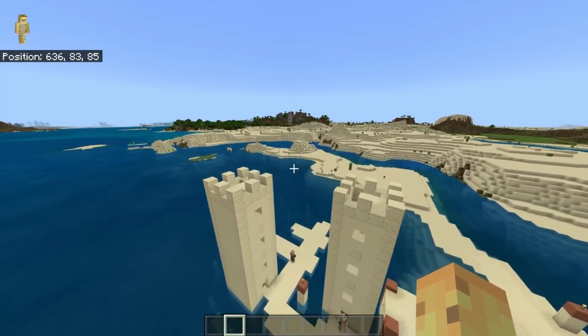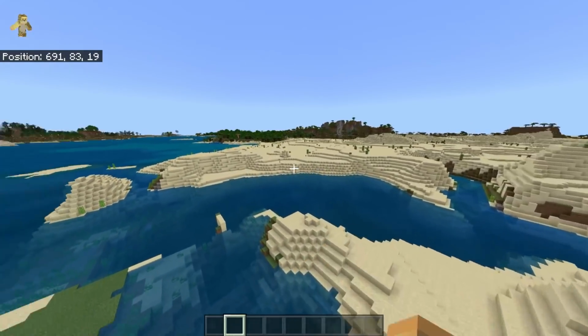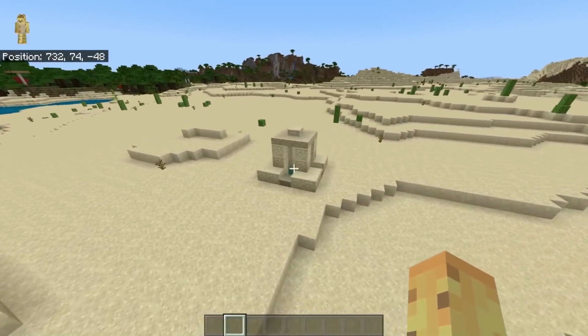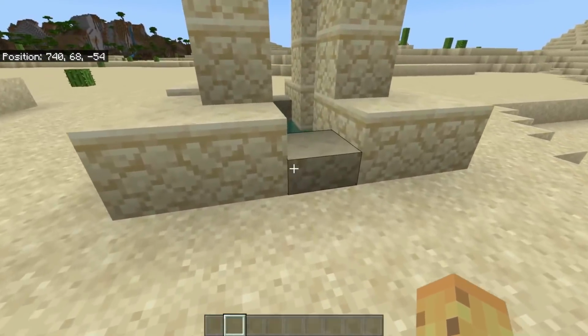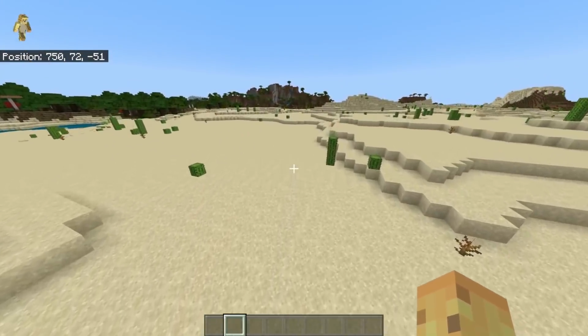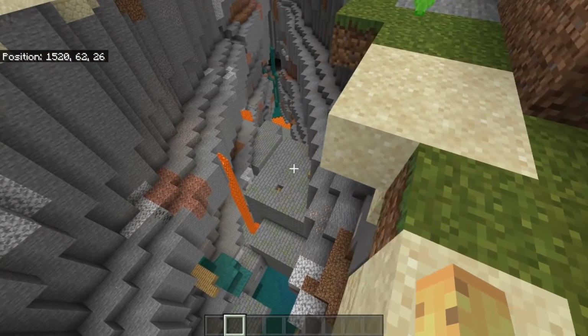And you know what? The biggest reason this seed is great though is because of what you find between the Shattered Savannah and those 3 houses. That's right, you heard it correctly. They have a desert well. I didn't say it yet, but they have a desert well. Free access to water, free access to sandstone right here in the desert. It's wonderful.